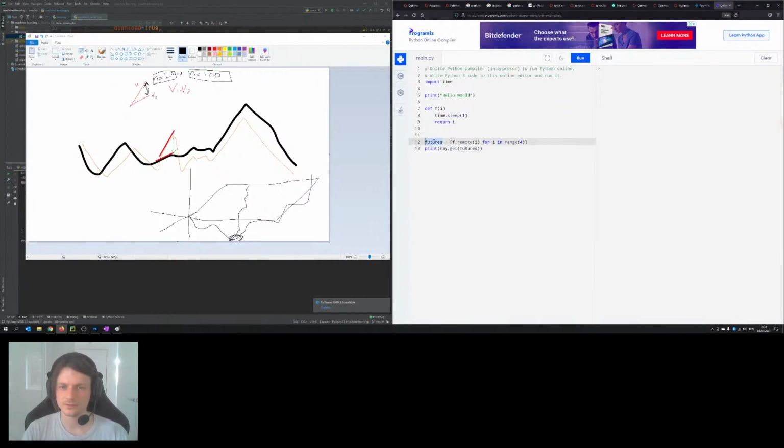So futures equals f(i) for i in range of 4. Print futures. Just want to see what happens. File string line 7, define invalid syntax. Yep. Got him. Hello world. Great. That's not what I wanted. Do this again.